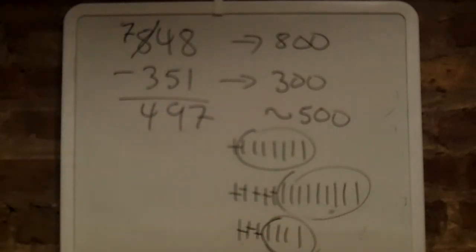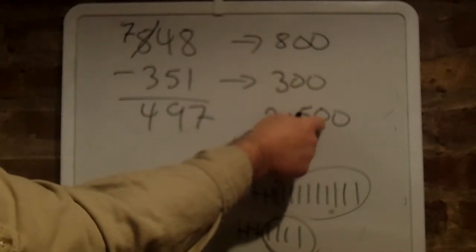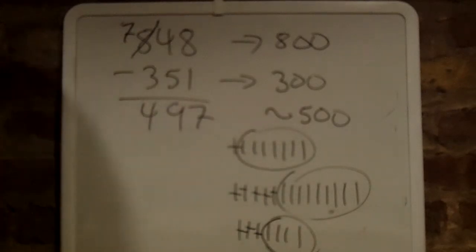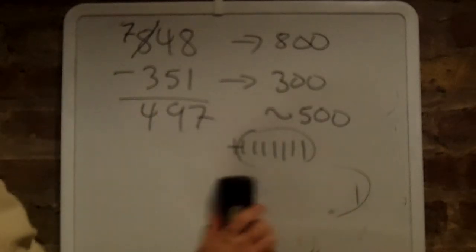So there's our answer. From our initial guess, we said it would be about 500, and the real answer turned out to be 497. So pretty close. And that's the power of rounding to make math a little easier.